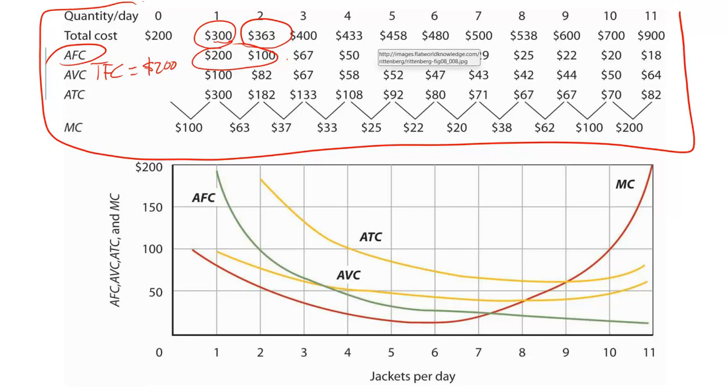And you can see that all the way out, right? So we've got 4. Now that's $200 divided by 4. We've got 10, that's $200 divided by 10. Now you only get $20 per unit. And this can be really helpful, especially if you're trying to make a decision to be in business or not. If you have a really, really high fixed cost, you're going to need to have a lot of quantity to sort of cover that. Or you're going to need a really high price to cover that.